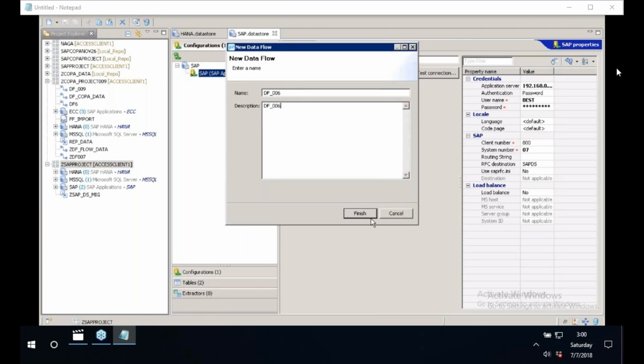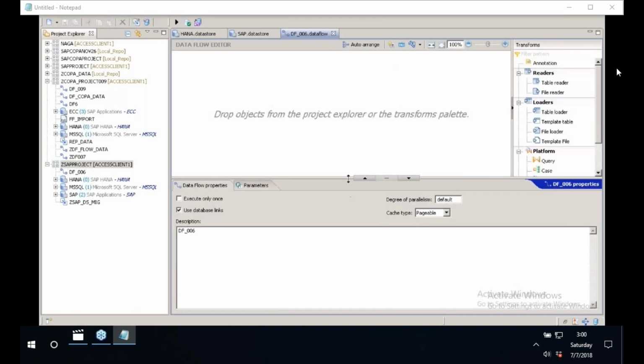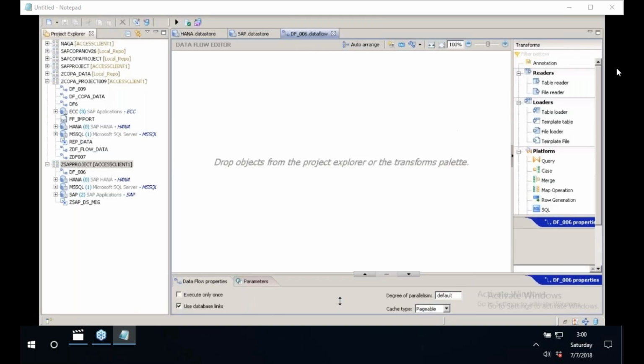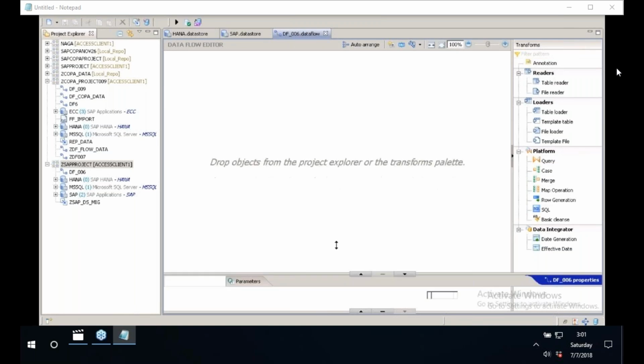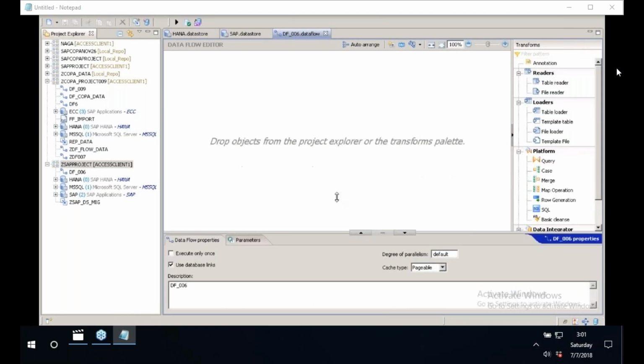Provide the description and click finish. So once I click finish, now here you can see there are different transforms.